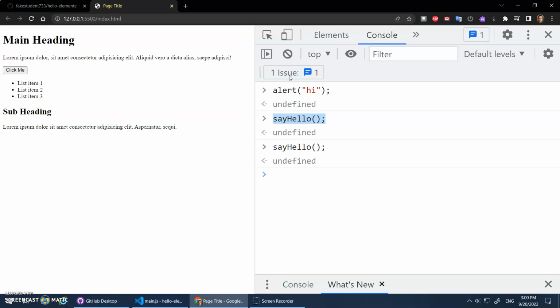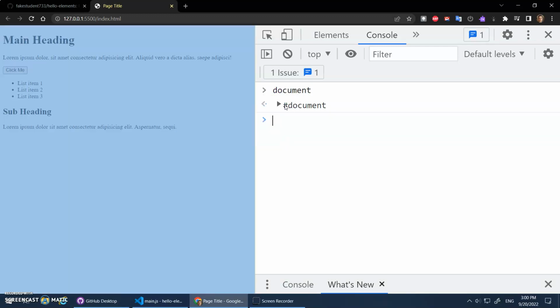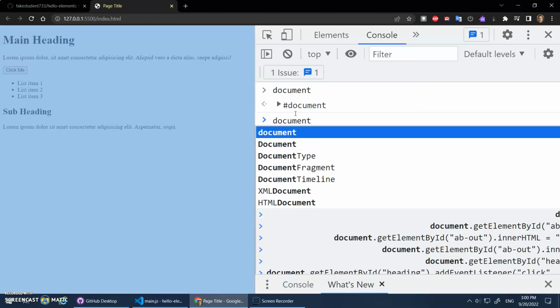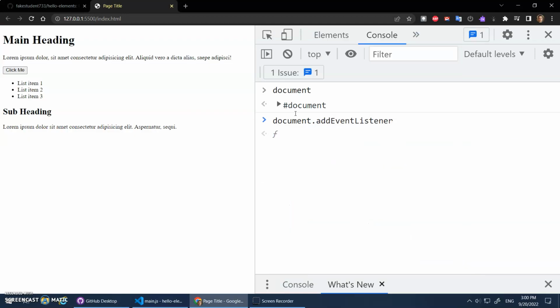All right, so the way that we can do that is, first of all, there is a JavaScript command called document. Well, first of all, the document just refers to the whole page, right? The document is everything. And that's a JavaScript global variable that we can use. The document has all sorts of commands that we can do. One of them is add event listener. So we can add an event listener to the document.